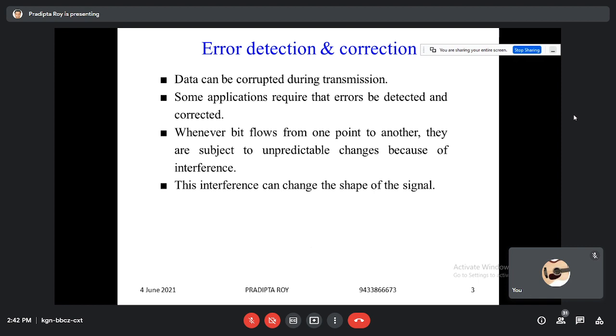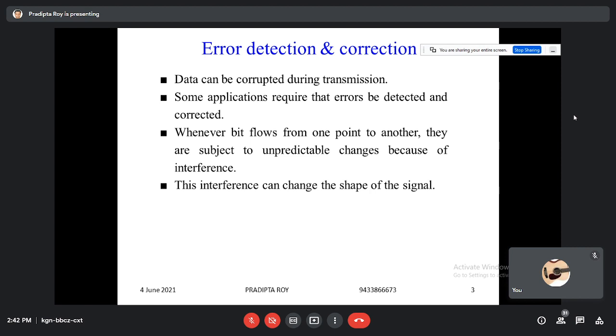So while we are transmitting data, the data value can be corrupted during the transmission, and it can happen for various factors. Maybe some extra noise is incorporated within the signal. Especially, it is very obvious while we are transmitting the data through an unreliable medium. Unreliable medium means, suppose, twisted pair.